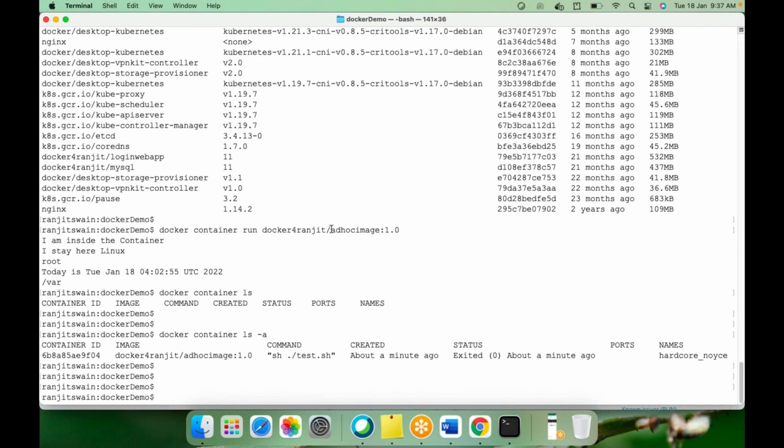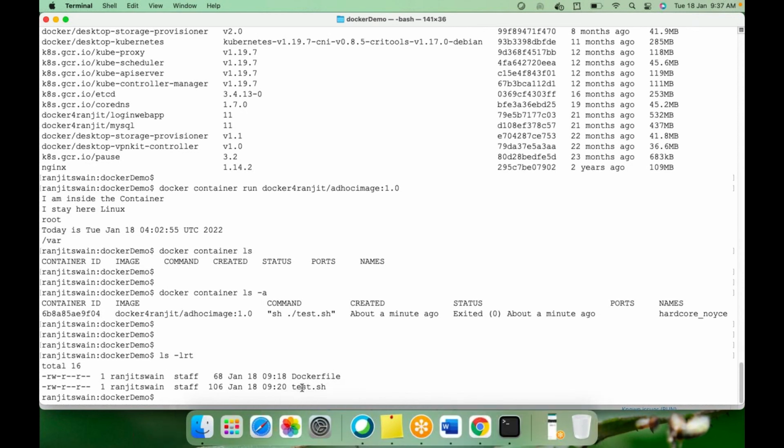So when the container gets created, first it will copy the script test.sh to the var folder. Then it will make the var folder the working directory. Then it will execute the CMD command to run the test.sh script.